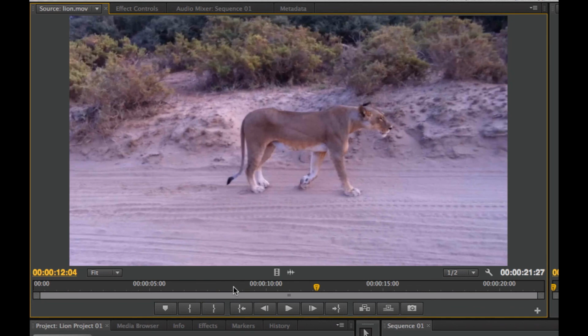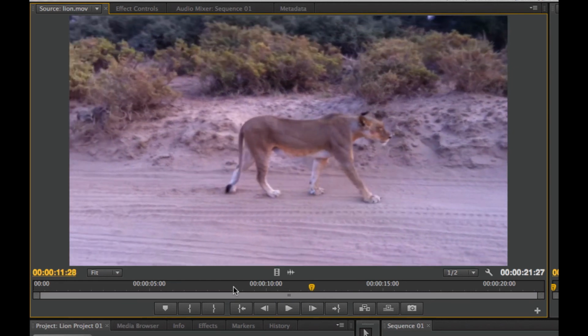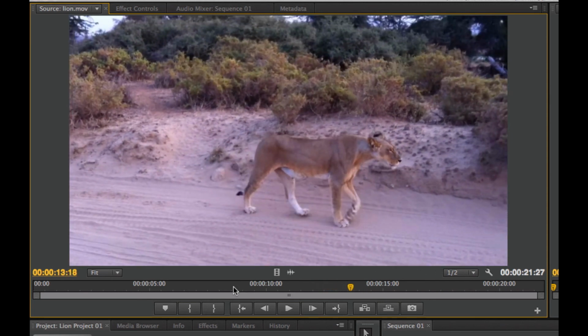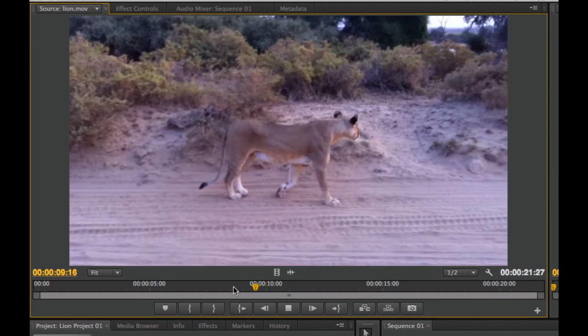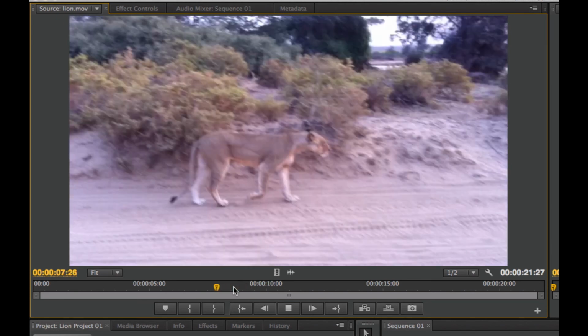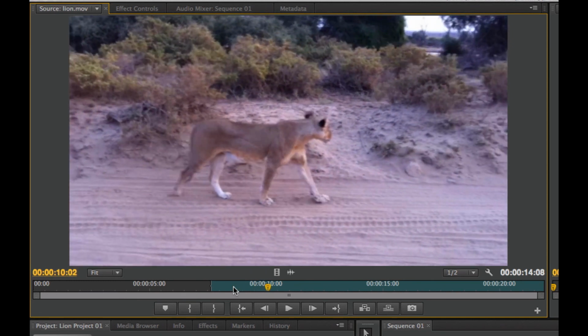If we want to go very precise, we use the arrow keys. So I can go a frame at a time. And if we just want to sort of peruse through this, we can hit the space bar, and that starts and stops the video. In addition to the J, K, and L keys working so nicely, notice that the I and the O key are right above. So I can actually navigate to a certain spot, hit the letter I to set an in point, and then move out, and then I simply hit the letter O, and that sets an out point. And that's how we use keyboard shortcuts, J, K, and L, to move around.